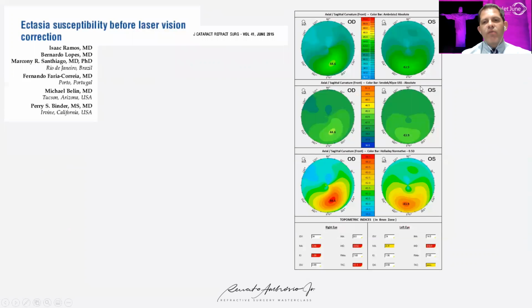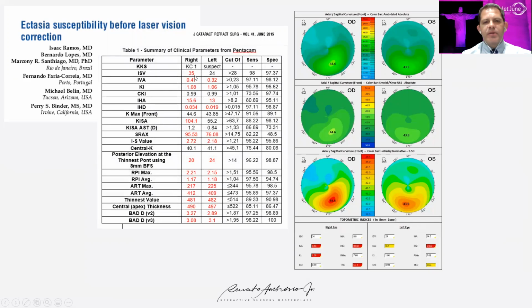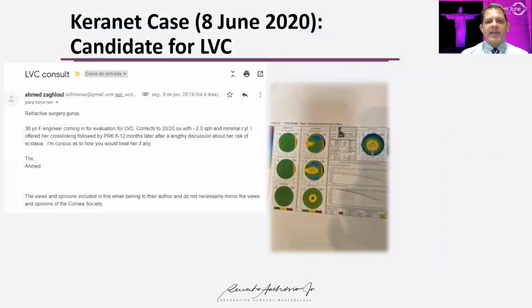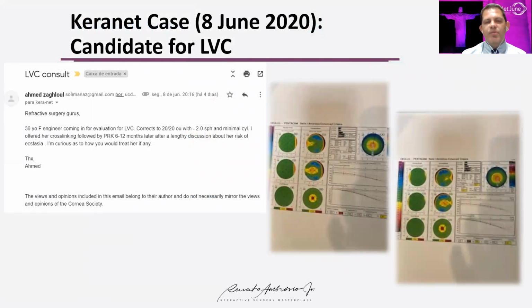And we got the U12 files, and from the front surface, we were able to detect what we consider to be a low K keratoconus with many of the parameters that are abnormal. And I would say this type of table is very important for you to see the cutoff and the sensitivity and specificity for each of these parameters to develop the diagnosis of ectasia. So this case came in handy as an example from the CareNet.